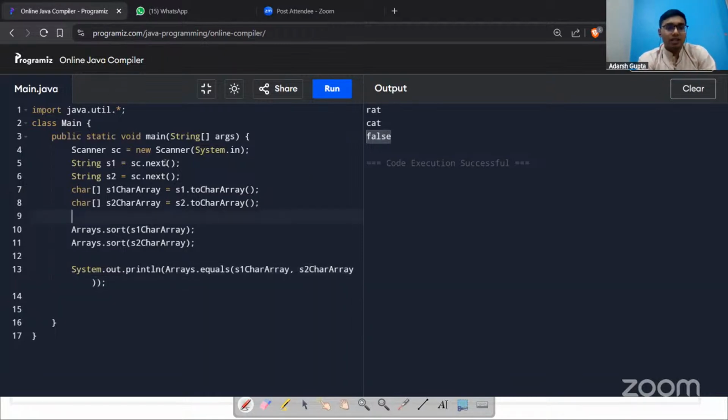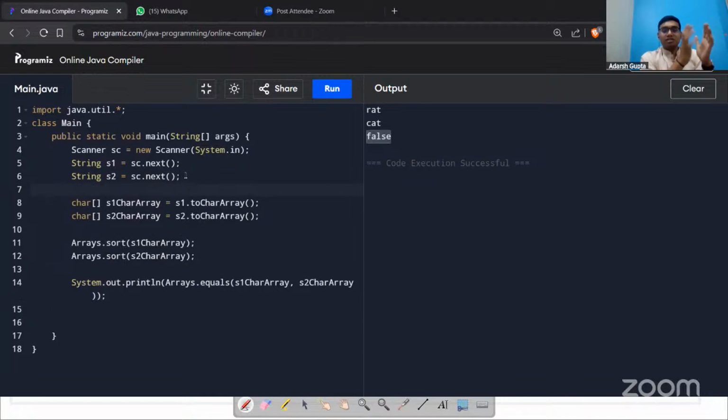And here you can also add a condition. If S1.length is not equal to S2.length, in that case we always have to return false. If the length of the first string and the length of the second string is not equal, then definitely we have to return false, because these two strings will not be anagrams, right?